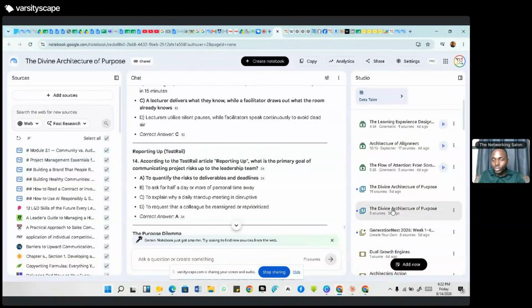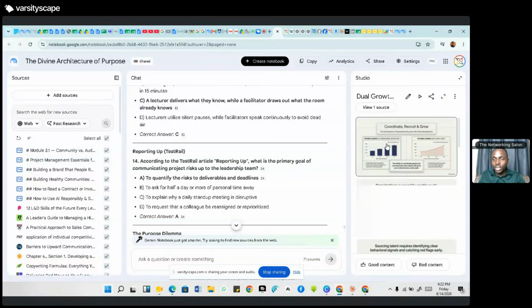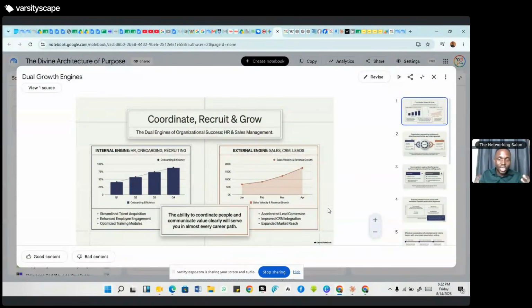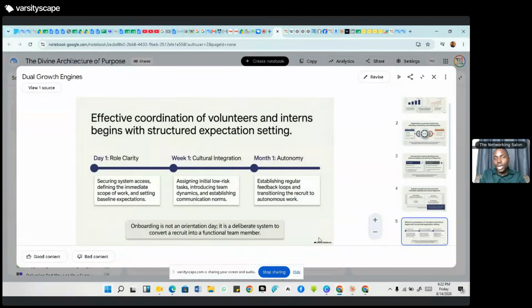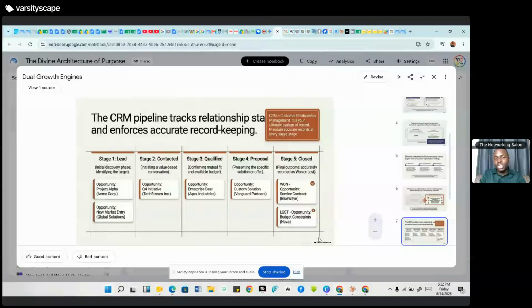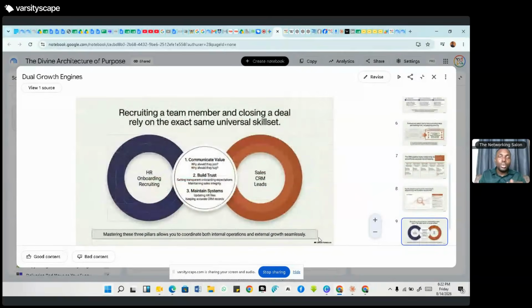Another thing I can do, there are also some that I have done here that are slides, right? So if you check this, this is a slide. I just go from one to the next and read through, and because this is very detailed, it helps me learn at my own pace, right?